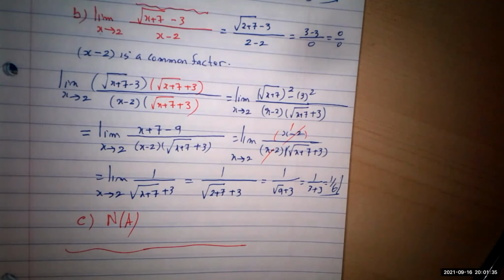So these are the ones that more or less you did before on the quiz, okay? The rest are going to be new for you. We talk about the domain of the function. Remember, we gave you 2 questions on the domain of the function. Now, instead of the domain of the function, we ask for the domain of continuity, where the function is continuous, okay? You know that if the limit of the function and the value of the function happen to be the same, the function is going to be continuous.